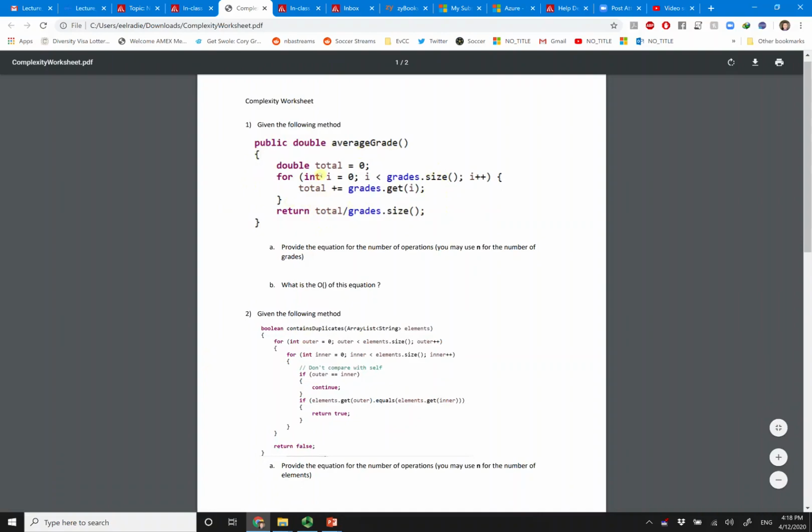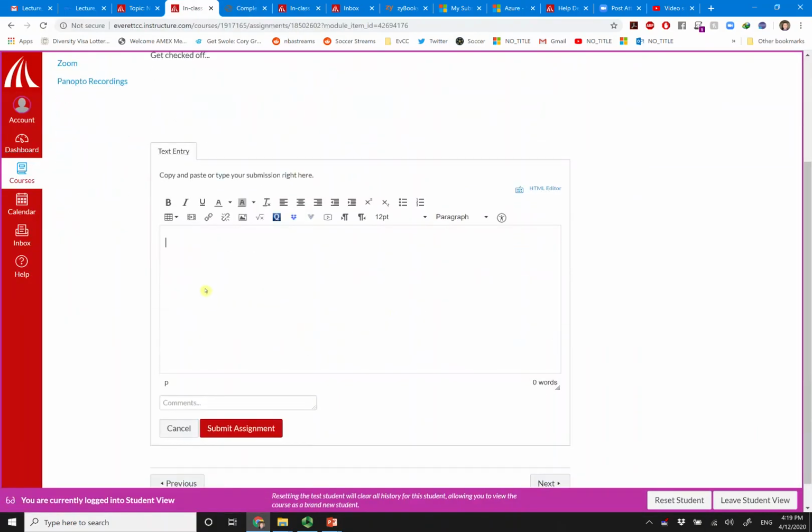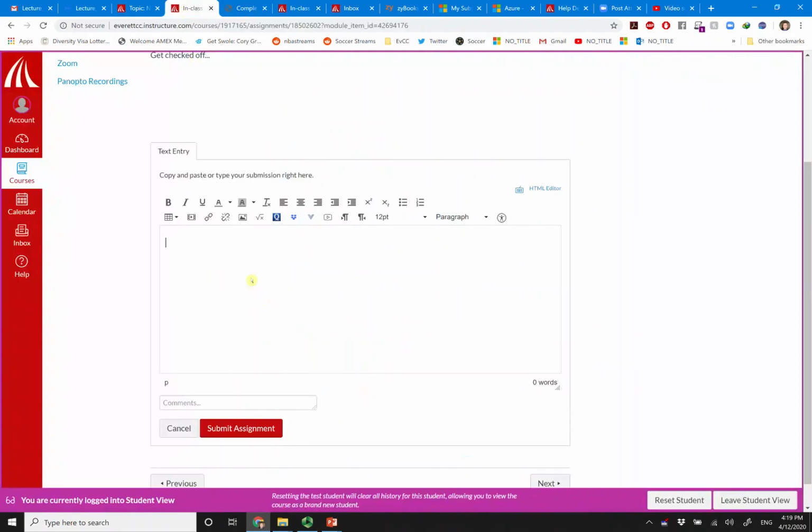Here is an algorithm. Try to provide the equation and write the big O of this equation. Now you would ask, how would I do that? When you go there, you can submit an assignment. Click on submit assignment, then you will get a text entry. For example, for this one, I would say 1A, 1B.